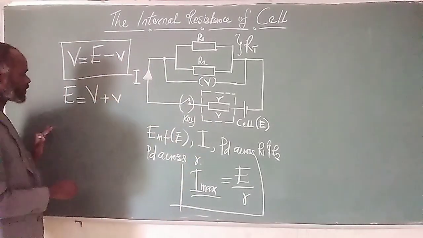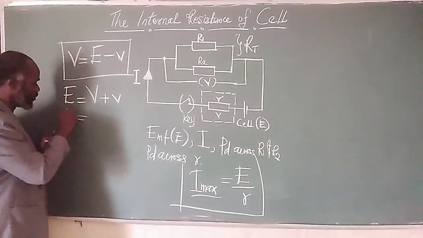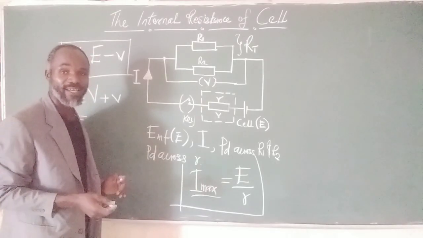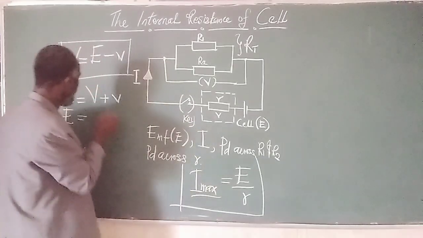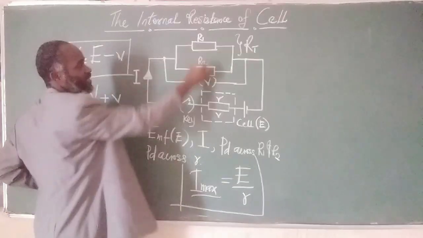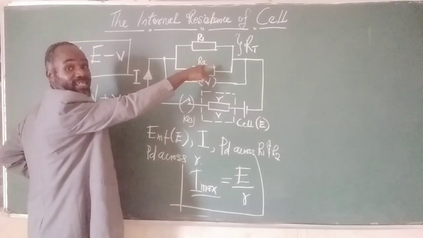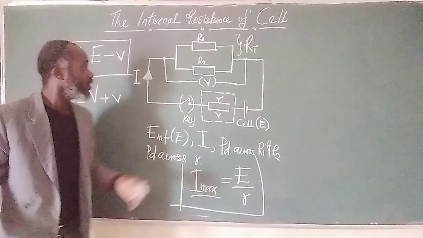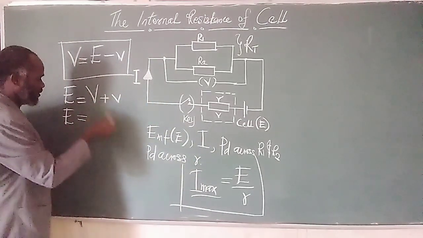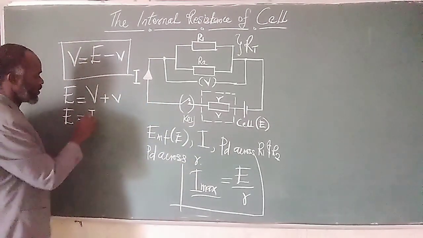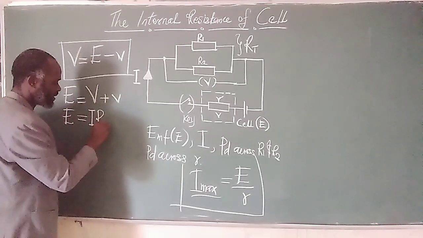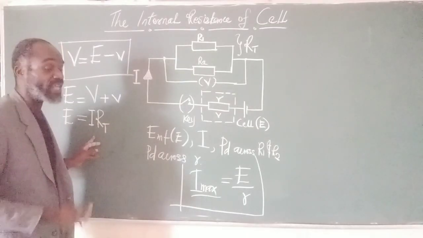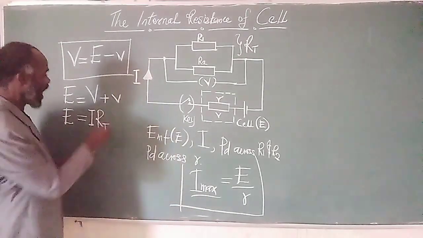So let's go back to this. If we have agreed that E represents all of this, we can just substitute. There is something important here. We know that V represents the potential drop across the external circuit. That is this. Very, very important. Now we have to put it to represent current, then RT, total resistance. It is total resistance, but it has to do with the external circuits.